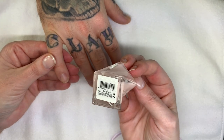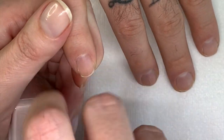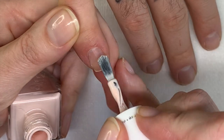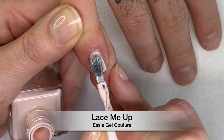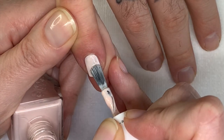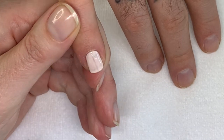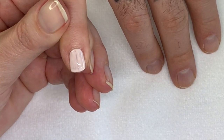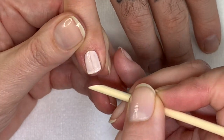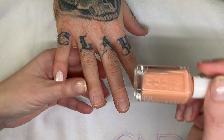The first color we're going to show you is Lace Me Up by Essie Gel Couture. All these colors have the round brushes, which make these colors apply much better because pastels are generally harder to apply, especially with the smaller brushes. So the first coat — there's some kind of fluff there, but let's pretend it's not there. First nail fail.